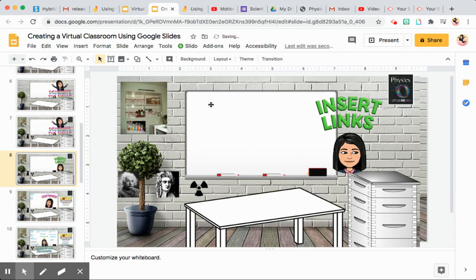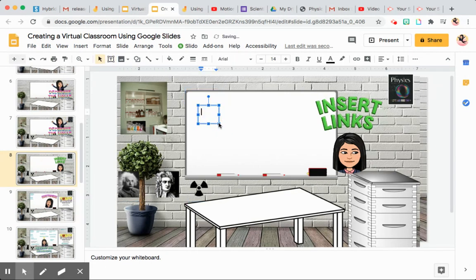Okay. For example, I wanna insert there physics unpacked document. Physics unpacked document is our essential standards that we follow through the semester. Okay.